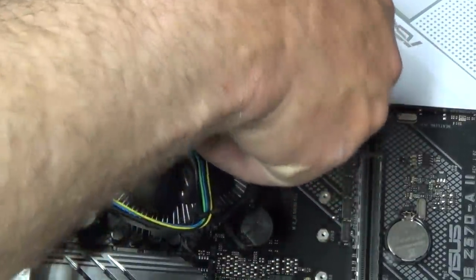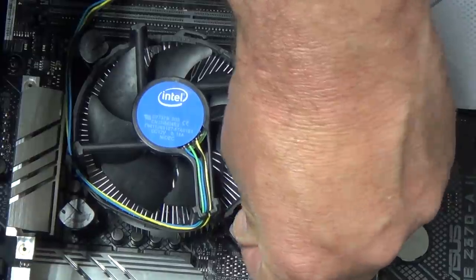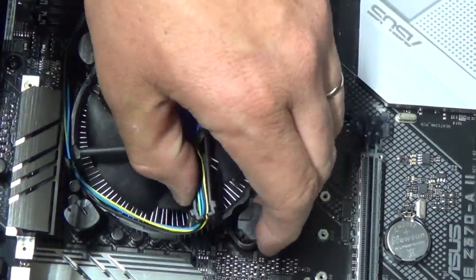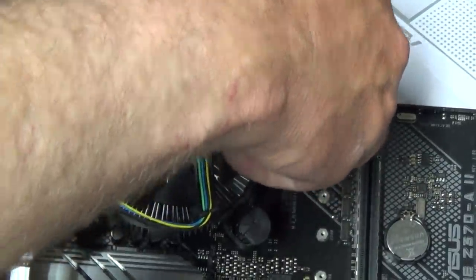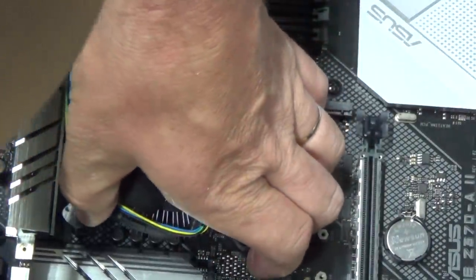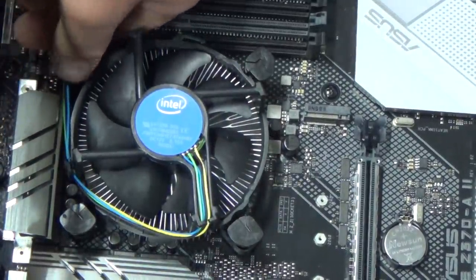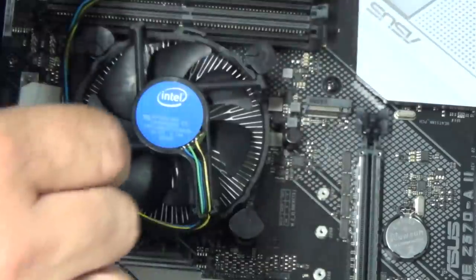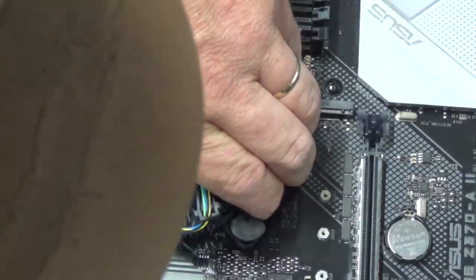Going on here. Somebody's messed me up. Something's not right. What did I do? Can't say I really like this style, but I think we're in.